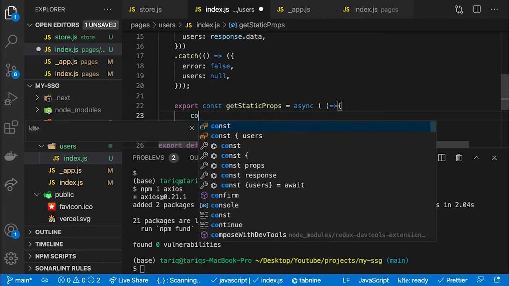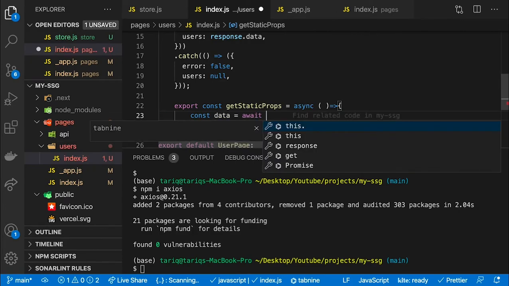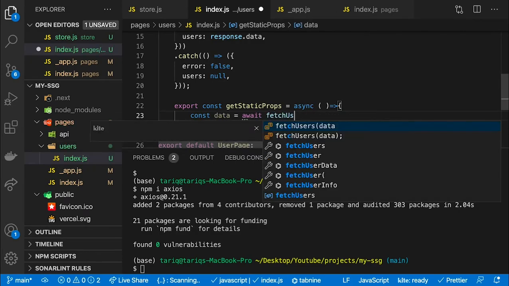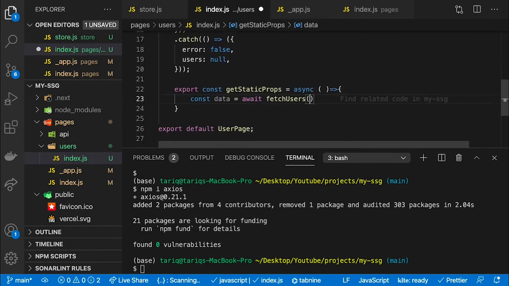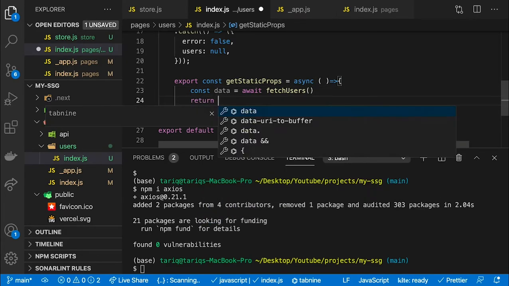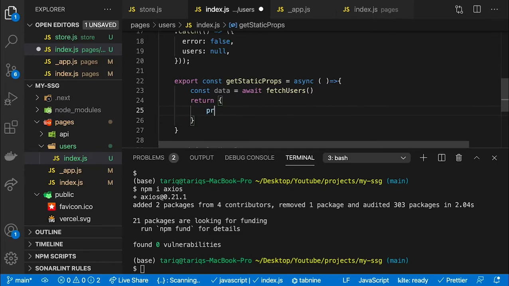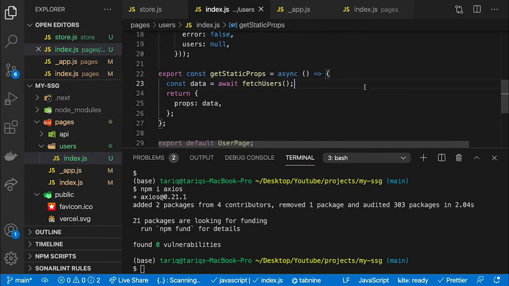So I'm gonna write here the data. I write const data is equal to await fetchUsers. Alright, so I have fetchUsers here. So I have all the data here. So now I'm gonna return this one. Return props data. Great. So I have that one.